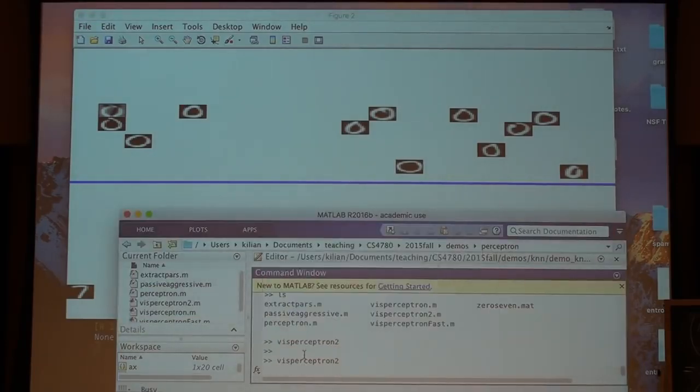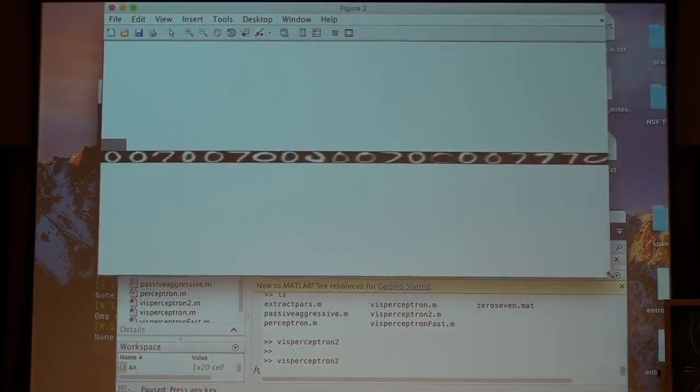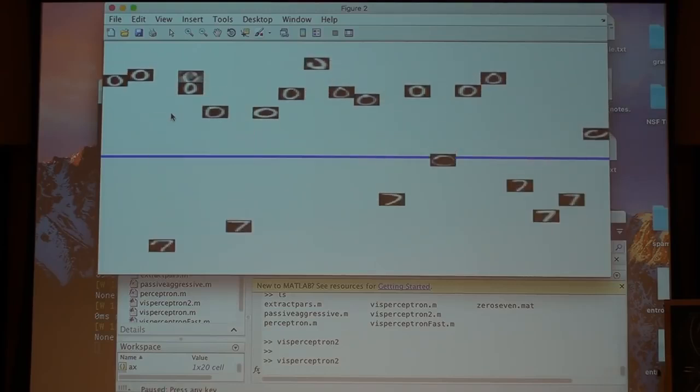Let me do it one more time, because you've got to make it worth it here. Okay, so here one more time. So I have the first one. I get it wrong, so I make it positive. Second one. So here's my weight vector. Now I get the 7 wrong, so I subtract the 7. Now things are reclassified. Now I go to the 0. This gets classified correctly. Next 0 gets classified correctly. 7 gets classified correctly. Everything's correct. Awesome. Feeling pretty good. And now this guy. Oh, what's going on? It's still correct.